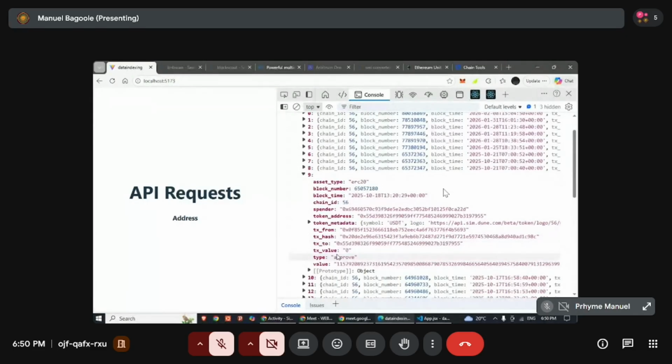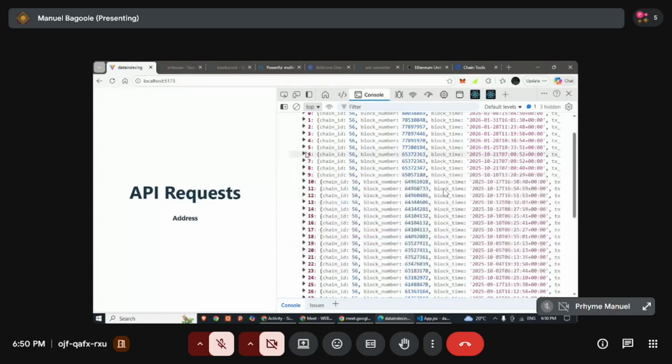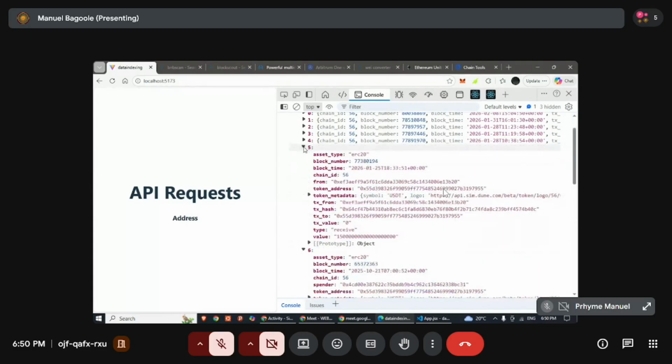Okay, I was using the approve command, the approve function. I was calling the approve function. So that doesn't even transfer value. It simply assigns rights to another address to spend my tokens on my behalf. And you can see most of them are really, yeah, maybe you could look at this. This was a transfer of value.